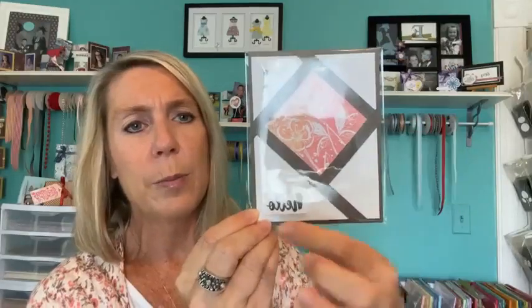And then this one is a little hello. This one Susie Meekumber created, and she actually demonstrated how to do this at our team meeting. Now I'm trying to remember. Isn't that funny? I think this is a full piece of cardstock that she embossed, and then she just put the strips around. Originally, I was thinking these were little pieces that she cut, but it just looks like that because of how she laid that other piece, pieces I should say, on top of it.